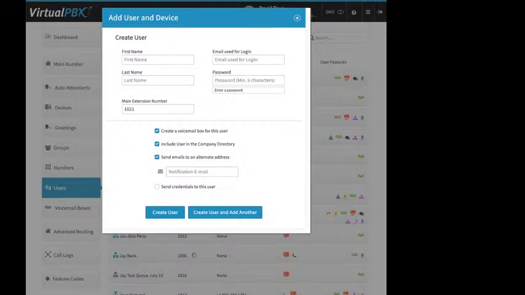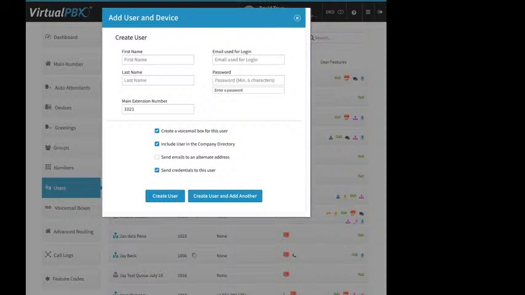So for instance, let's say I have a generic email address I've been using for my support team, right? So support 1, support 2, those aren't legit email addresses at my domain. I'm just putting them in so they can log in. I can have an alternate address inputted here so that they can get their password requests, right? Password recovery, as well as our voicemail sent to this other address.